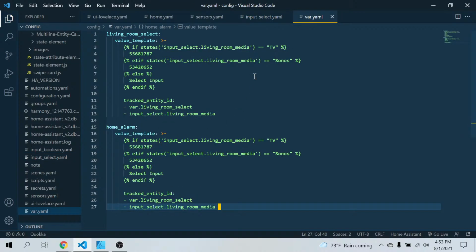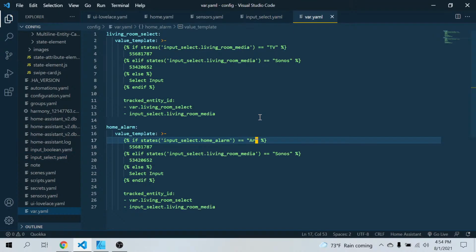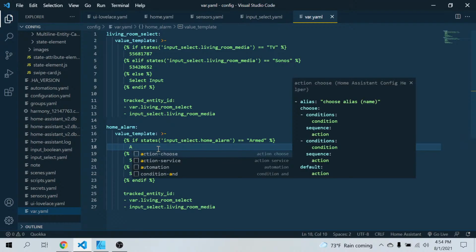And say if home alarm equals armed, then the status of alarm, home alarm will be, for now, we're just going to put armed.